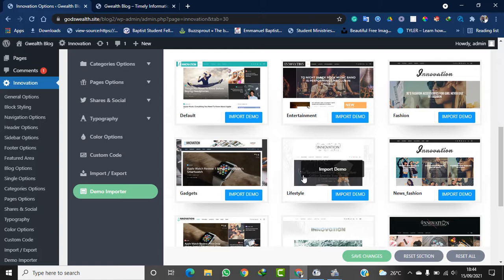All you need to do is just to get this theme, get a domain, get your hosting, of which I've given you the clue on how to get all of these things at a very, very cheap price. So all you want to get is just the theme, the plugins, the hosting, and the domain. Then you are good to go. You don't need to do a lot of work.